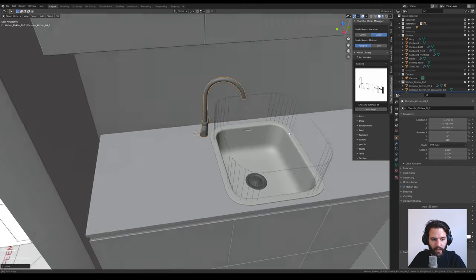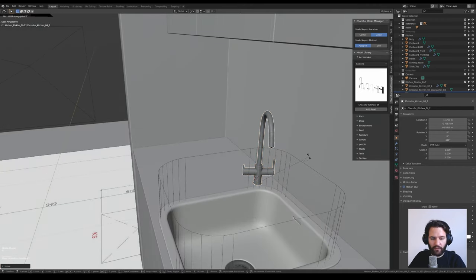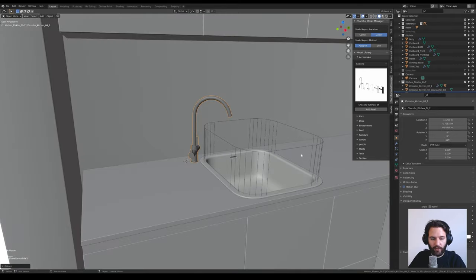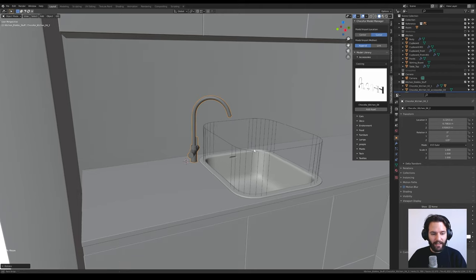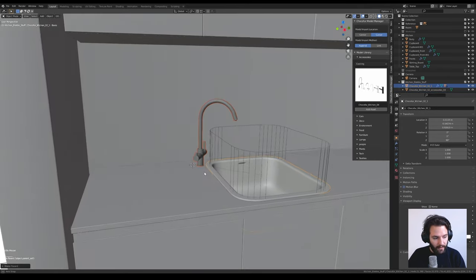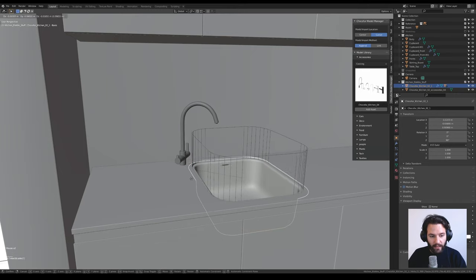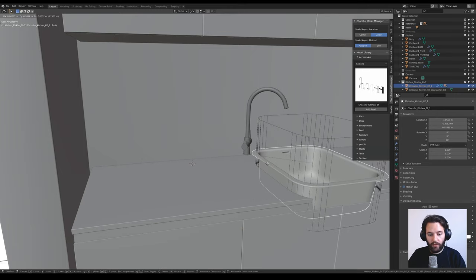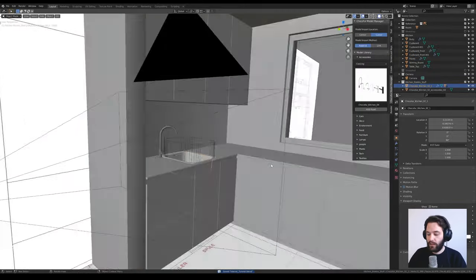Maybe we bring it a little bit more like this. It depends, of course. This is a tutorial. So if you want to have an exact type of sink, then you can have a similar one of the water dispenser. I will call it Wasserhahn, it's called in German. And then you can modify it and have it as you prefer. What we can also do, for example, we can select this one and then again the sink, Ctrl P, and keep transformation. And then again, if we move the sink, then everything comes together, the hole and everything, and everyone is super happy.